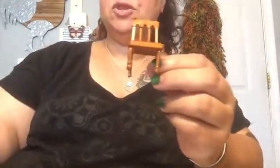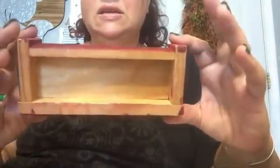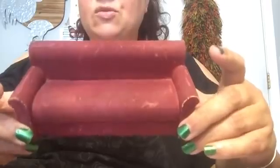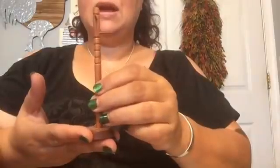Then here's a little tiny chair. This would be perfect again for a child's room. It's like this little type of little tiny chair for like a child, for a kid's room, which is really cute. Then we have another vintage piece, and it has the flocking on it. This would be nice for me to try to upgrade and redo it with fabric. I've never done it. I would be willing to try since I got this from the thrift store. You know, anything would be an upgrade from that. But I love the fact that it's solid wood. Then here's a little coat hanger rack. Very cute.